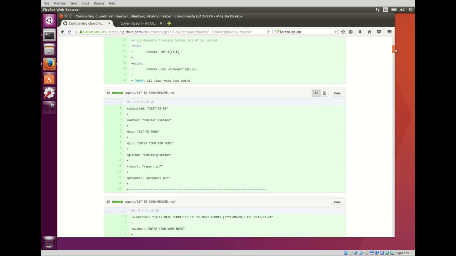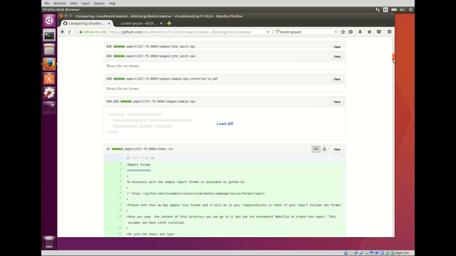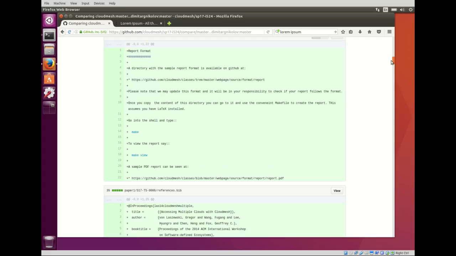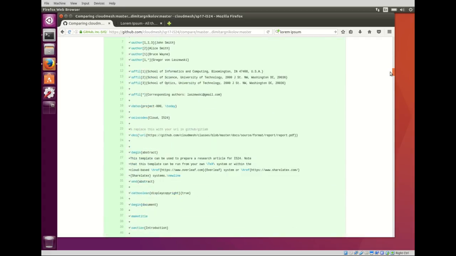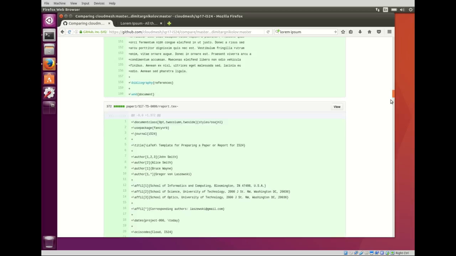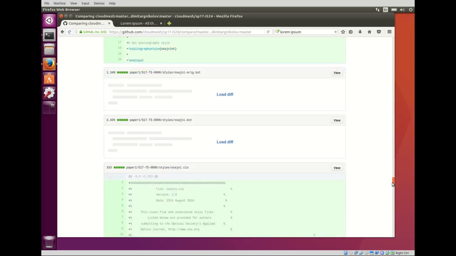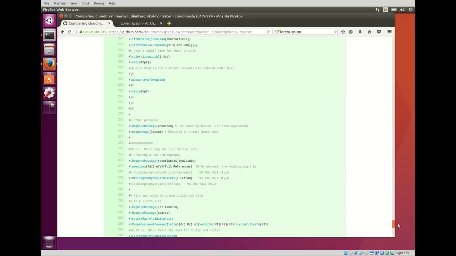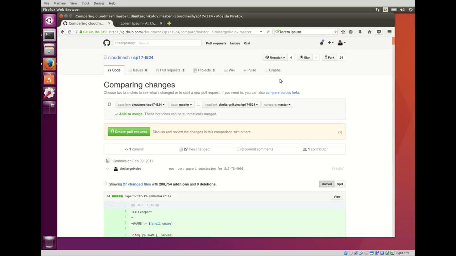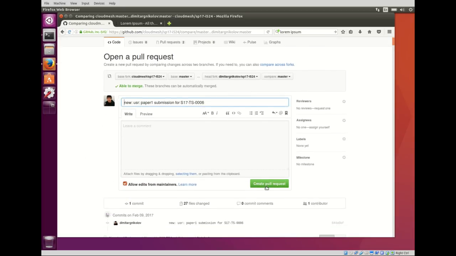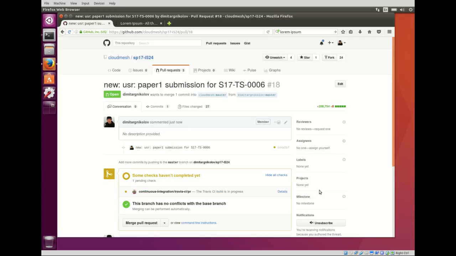There's going to be a lot because as part of the template there are some style files that you're never going to edit, but we want them to be part of the template anyway. So you're going to see a lot of things here, and it's not going to be just what you worked on, but that's okay. So I'm going to create my pull request, and I'm going to wait for someone to merge it. And this is it for your submission of paper 1.